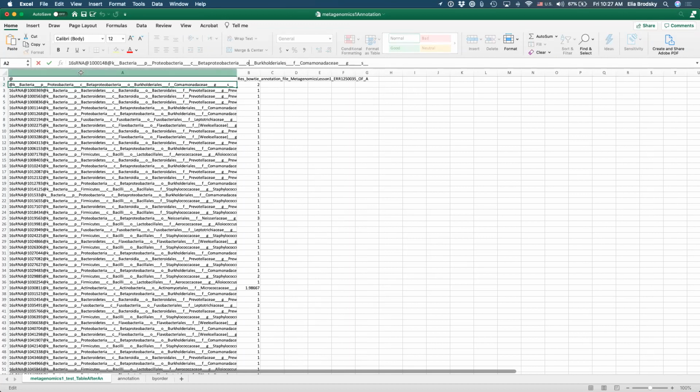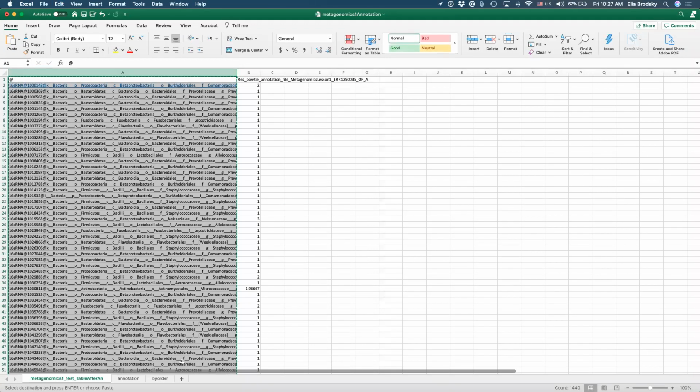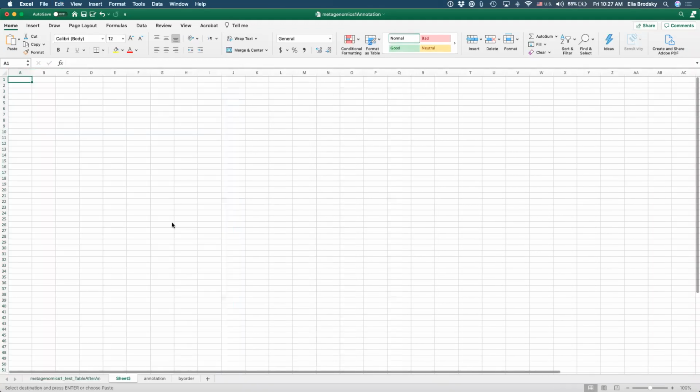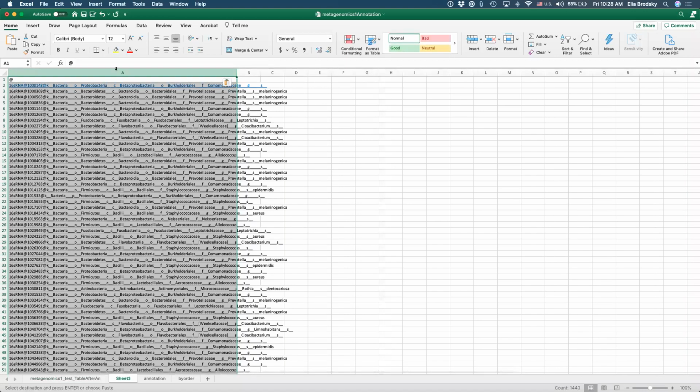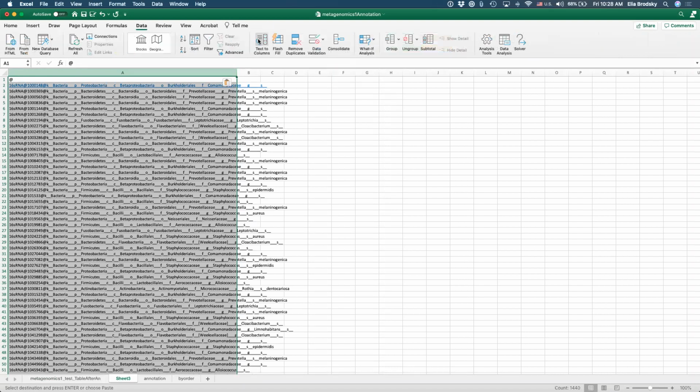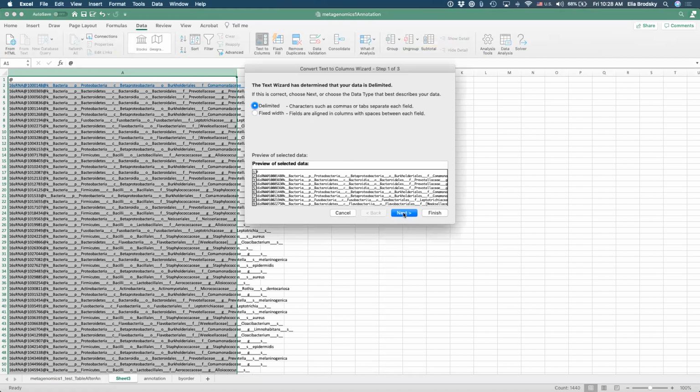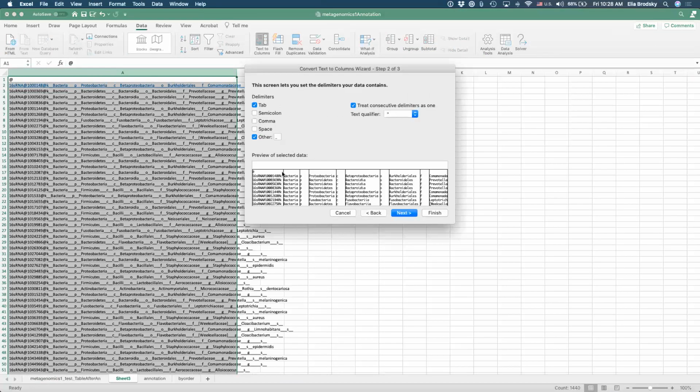Well, what you can do is take all of this, let's quickly do this in Excel, so that later on we'll also refer to this in R. Right now, if we just take this table, it's this column, sorry, and you can go to Data and Text to Columns, and here you can do separation by underscore, and you can also treat consecutive delimiters as one.